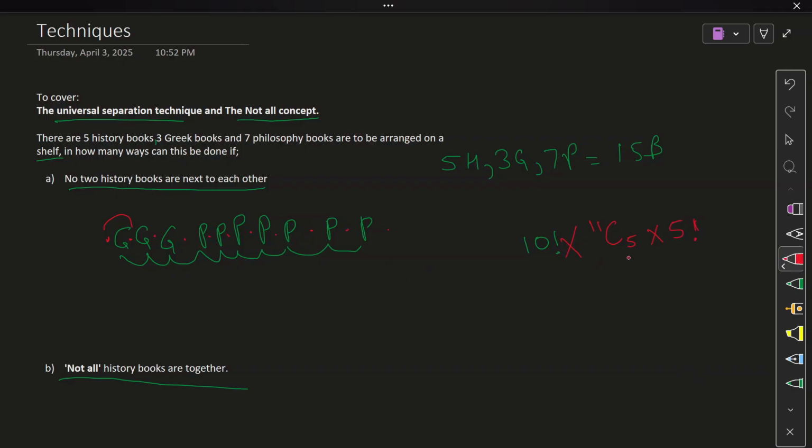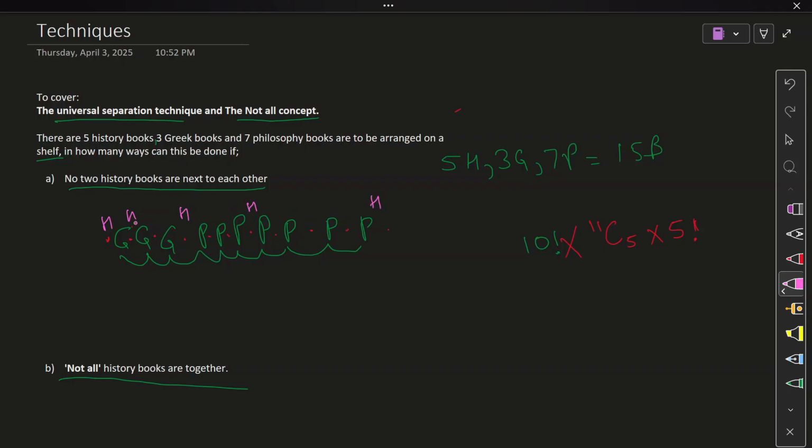Now, what does this do? Why are we doing this? Let me visualize it. The visualization is the best summary. Now see, what does this mean? What are we achieving? When I say 11C5, I mean this: history, maybe another history book here, another here. Out of these 11, any one of these will be occupied. Another here. 1, 2, 3, 4, 5.